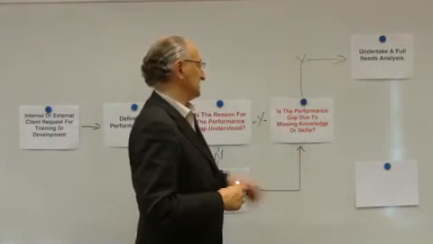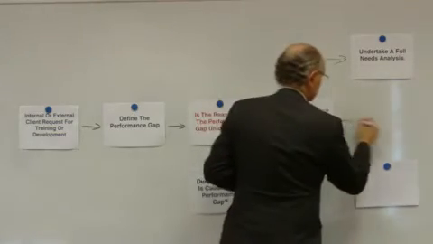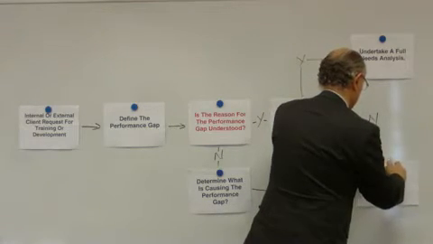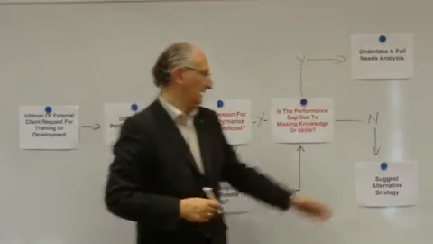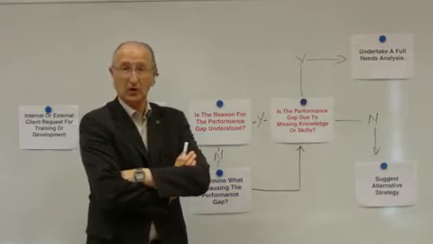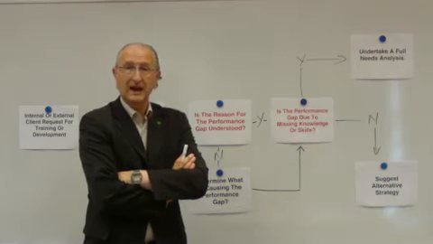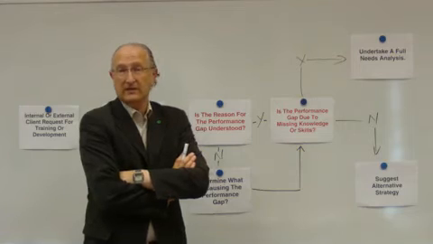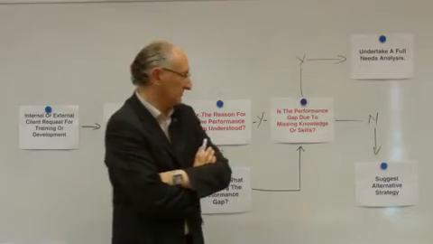But if the answer to is the performance gap due to missing knowledge and skills, is that it isn't, in other words, the answer is no, then that most definitely is not a training need. And what you might do is suggest an alternative strategy, or just inform the individuals that it's not something that training can address. It may be something else. And in the previous videos we looked at the case being something to do with resourcing, or it could be something to do with a management function that's failing.